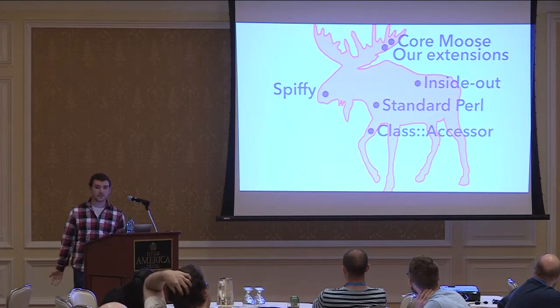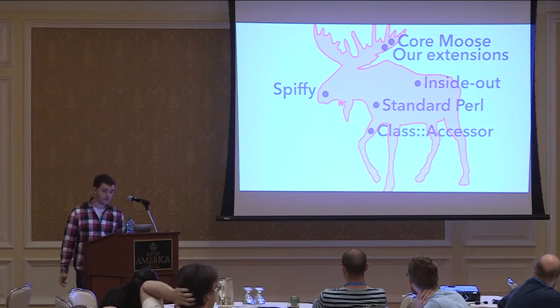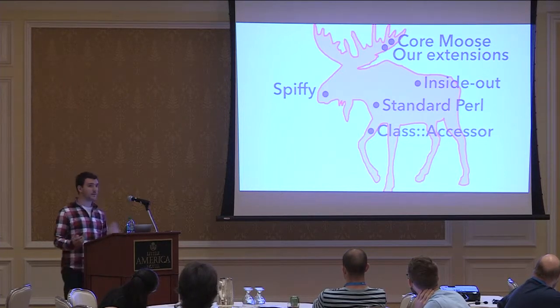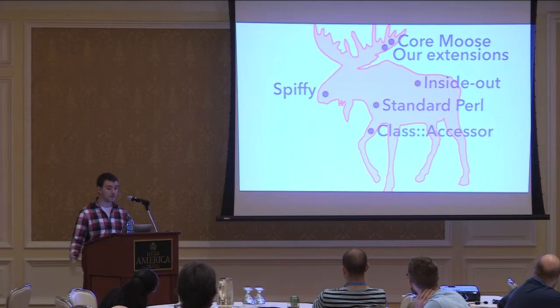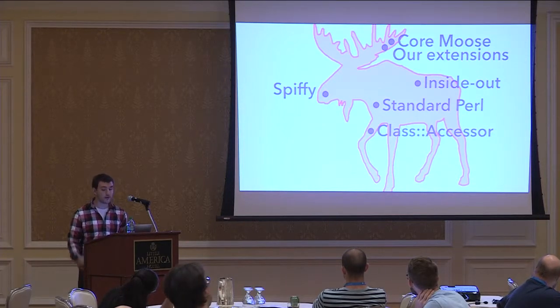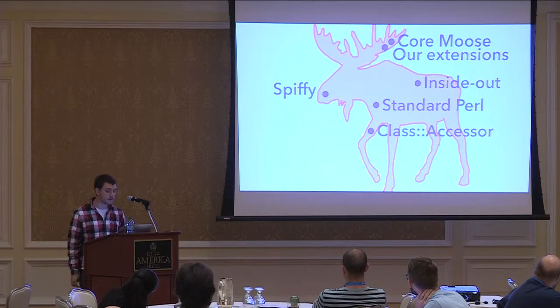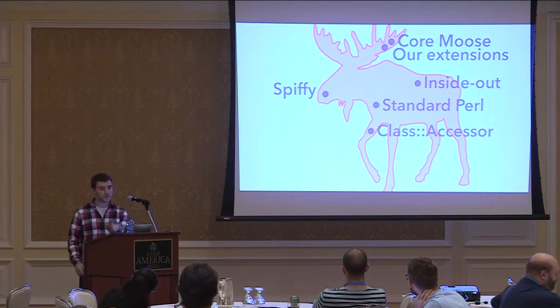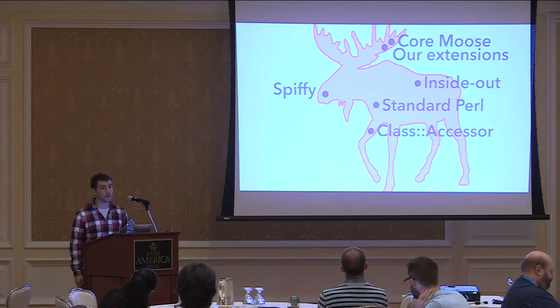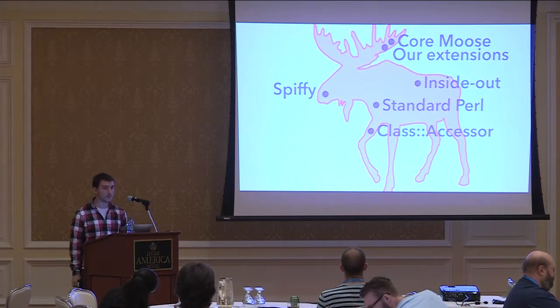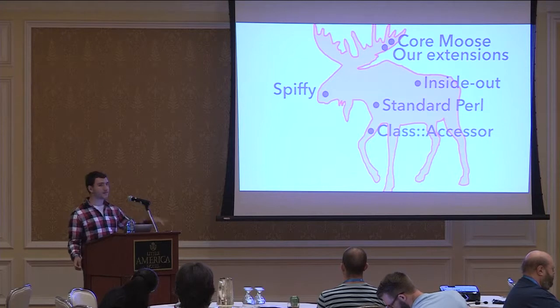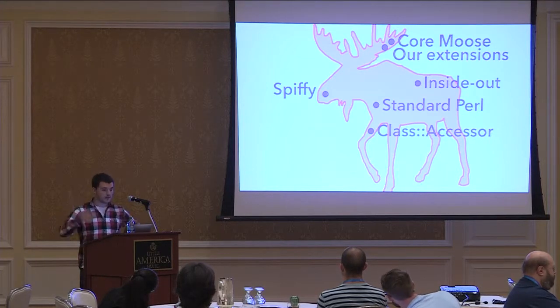Of course, we're not just limited to adding attributes to our attributes. We can extend Moose's concept of class, attribute, role, method, instance. Basically, any part of Moose is up for grabs. You can wrap methods, you can add attributes, you can add validation, you can talk to a server, whatever you need to do. And you can mix and match all of these extension mechanisms into one single package that you use. And that's what a lot of MooseX modules do. So I think MooseX Singleton does like a subclass of class, an attribute to kind of make everything work.